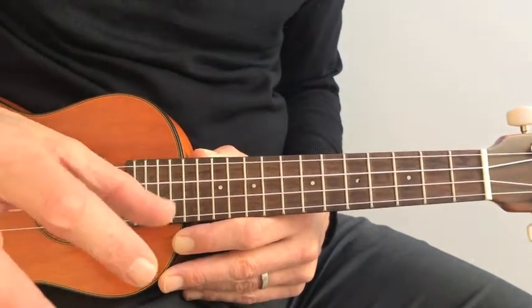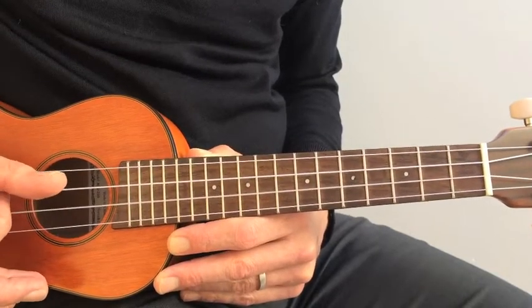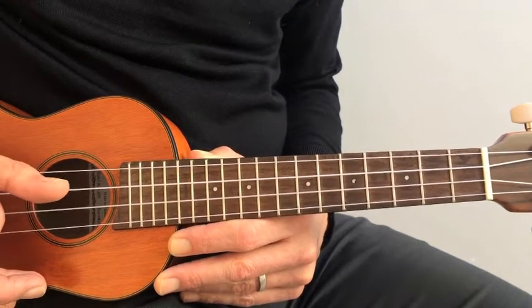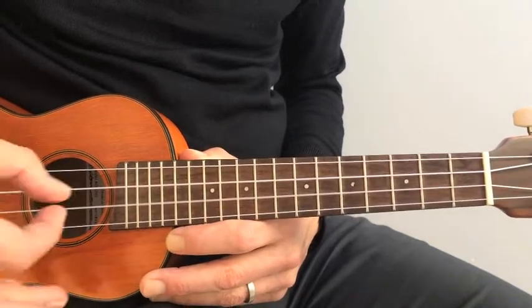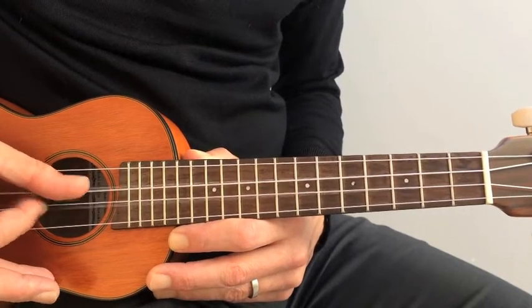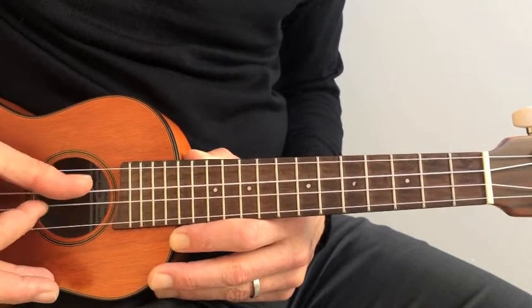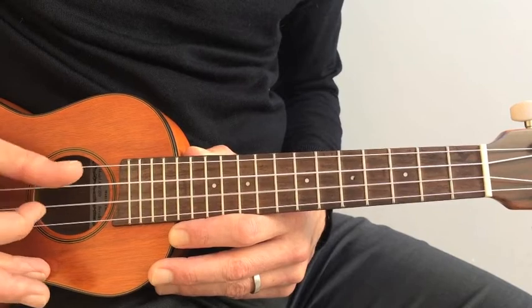So you're doing this. So it might be worth practicing this just on its own till it feels comfortable. Try not to do this and pull the strings away. Notice that the hand doesn't move, it's just the fingers that are moving. Because the hand stays still, it's much easier to find these two strings again.